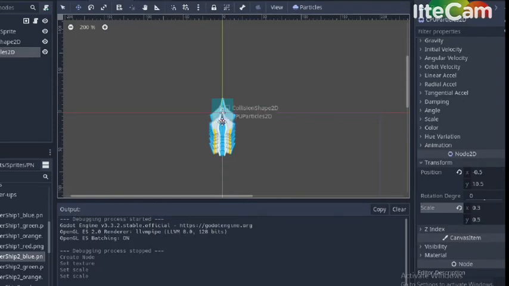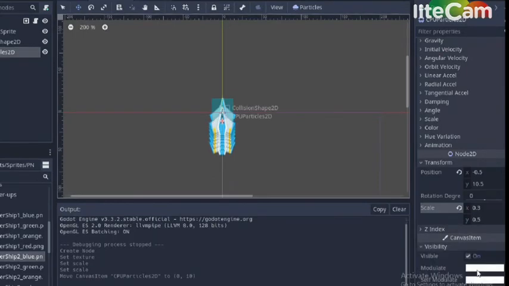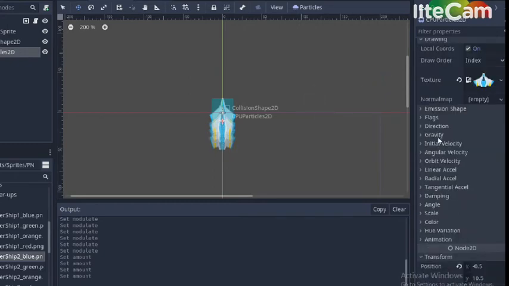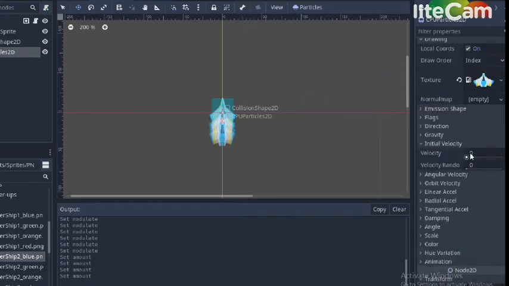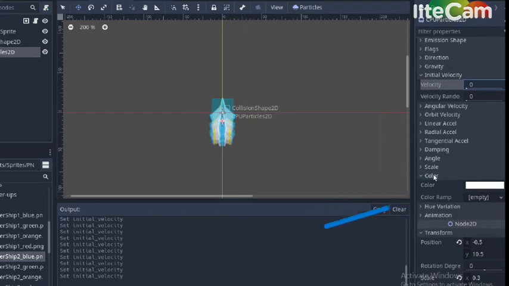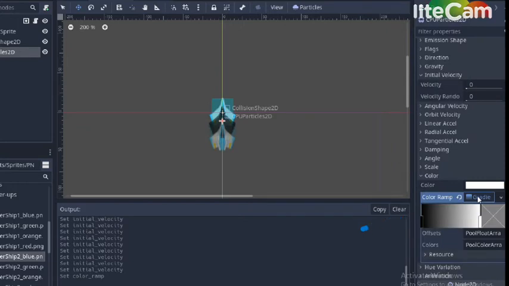So now move it downwards a bit because it's supposed to be emitting the particles from the back of our ship. Next, the particles are too many, so in the inspector click on the amount and put 4 because we want it to emit only 4 particles. Now we want the particles to fade off the farther back they go, so head to the inspector and click on color. Click on color ramp, click new gradient, and now click on the gradient, and the black and white stuff will appear below.